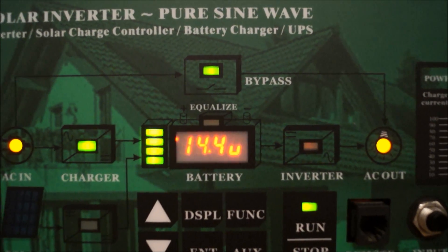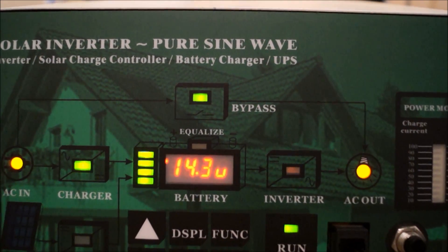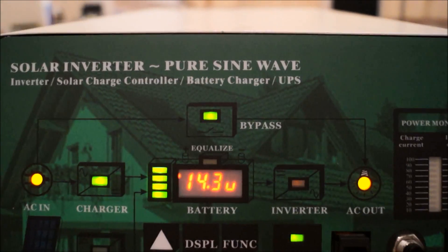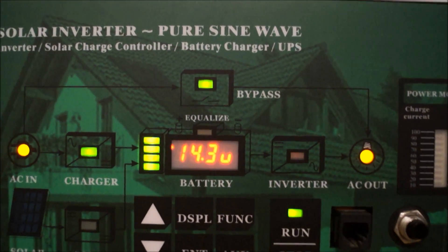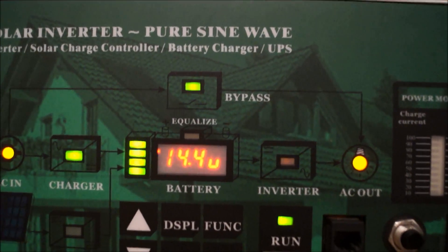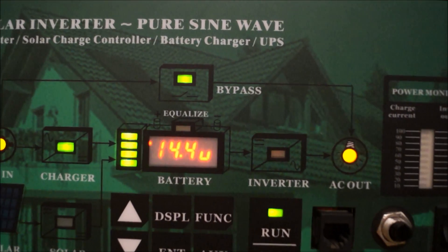Here's a quick interesting function. Just above the battery voltage display there's a little LED status called Equalize. This is a setting that you can set up to force about 15.5 volts DC into your lead acid batteries. What this is designed to do is get the electrolyte fluid all mixed up, and it's designed to clean the lead plates as well. You can set the timing it pushes out the 15.5 volts. I'm a bit sceptical of this because I've never used it before, and in the instructions it does say it can cause an explosion because of the excess gas being produced. I'll be investigating a little bit more into this, but at the moment I'm just going to keep it standard.